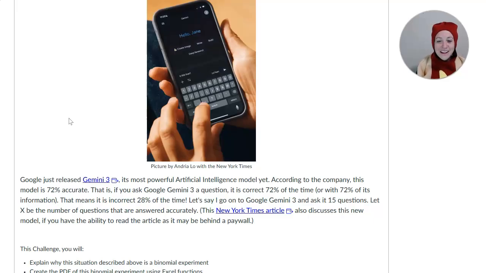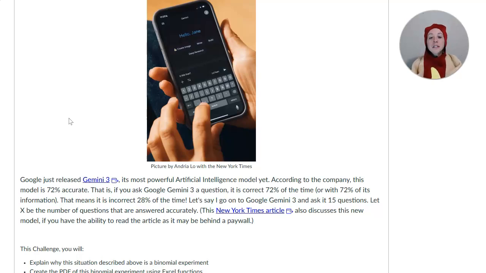So I also want to really emphasize to y'all, if you are using AI, please keep in mind that it's 72% accurate. That means it's not accurate 28% of the time. So just keep that in mind when you're using it. Anyway, moving on. So 72% accurate.